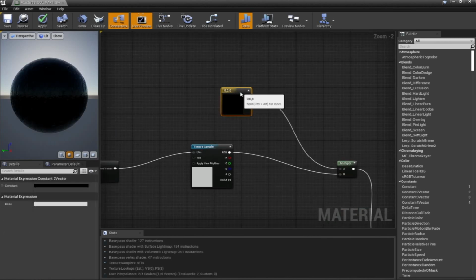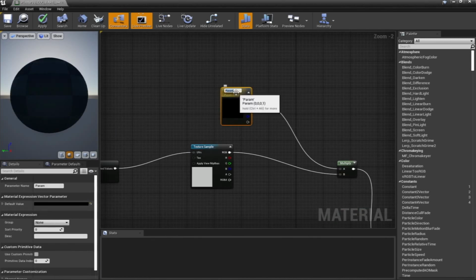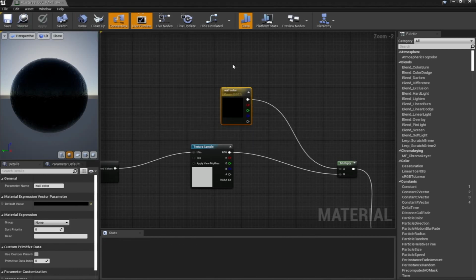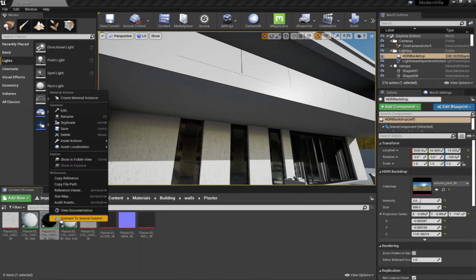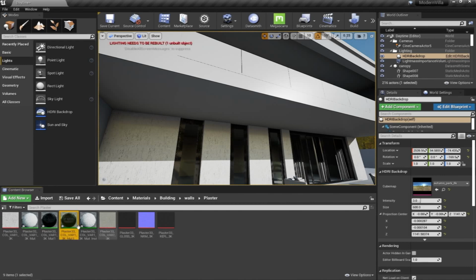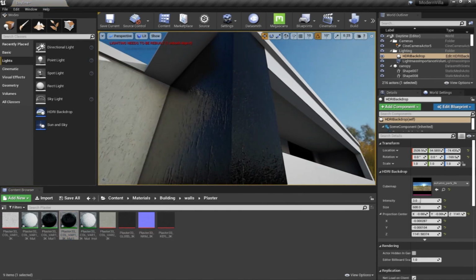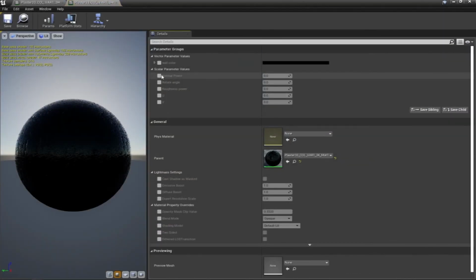Let's convert this also to a parameter, wall color, hit apply, and then create a material instance from this and apply it on the wall. Let's minimize the parameters.